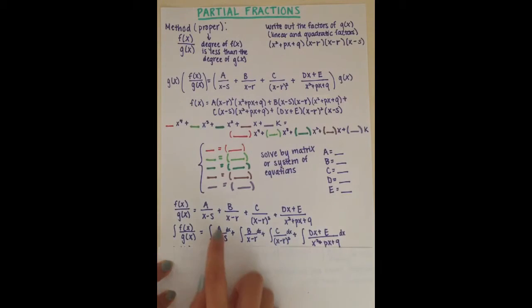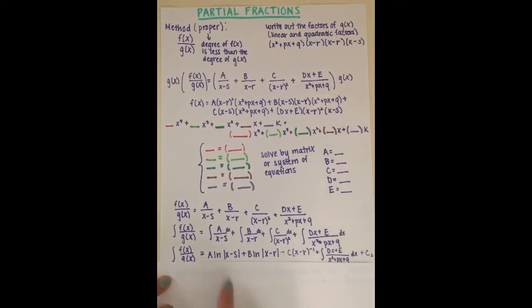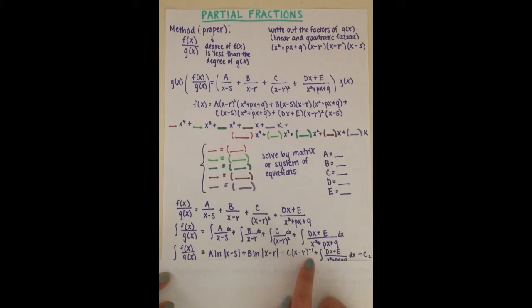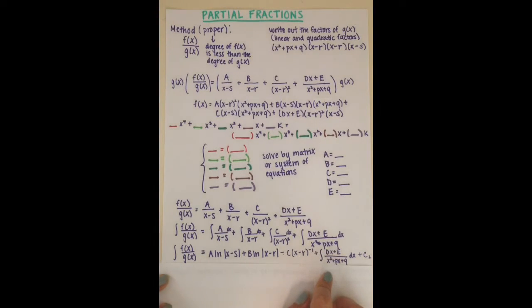So when you integrate, A is a constant, B is a constant, C is a constant. So these constants go out, and then you will use the natural log of the absolute value of the denominator for the bottom. The third integral, you won't have to use the natural log because it's a linear factor squared, so it will just end up being the linear factor to the negative first power multiplied by C. The fourth integral we wouldn't be able to solve for right now, so you would use substitution or some other method learned in another video to integrate. And you must not forget the plus C because this is an indefinite integral, so you must always have the plus C.